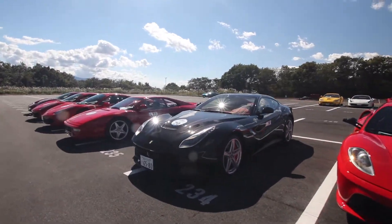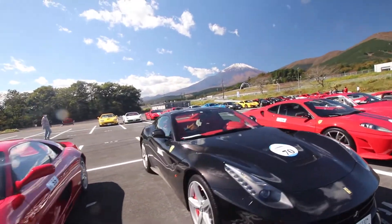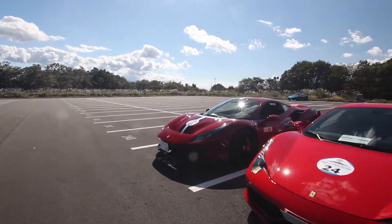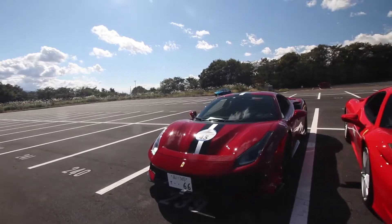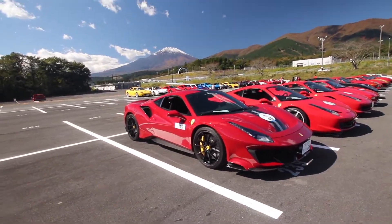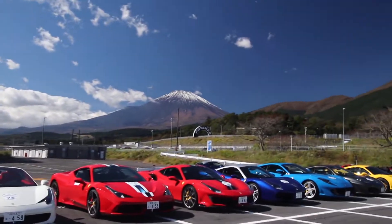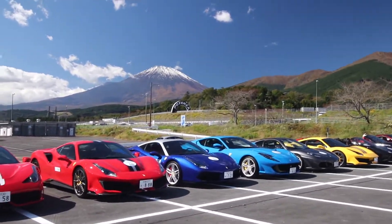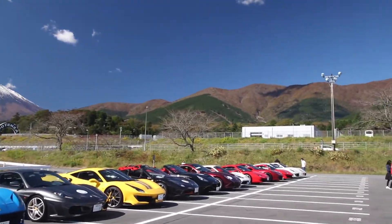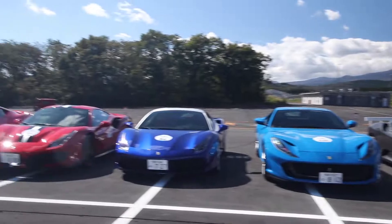This is almost like a dark green — no, it's black. F12, never mind. A 355, 458, Rosso Mugello Pista — this is it. Yellow 550 — always nice to see. Speciale, Pista, blue 488 and blue 812. Look at that. And then Pista, a nice Speciale, Pista, couple Super Fasts. What a day.